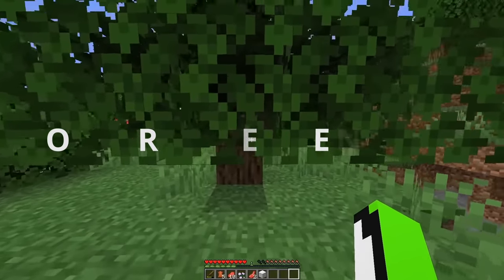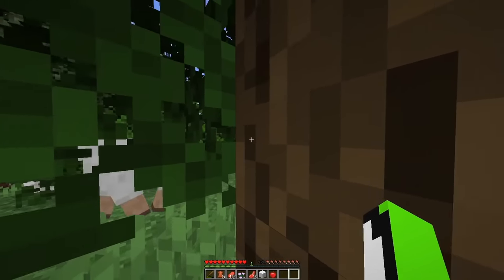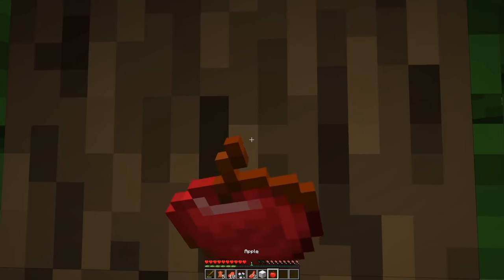Let's begin. Before we get into the list, we need to have Dream's first ever trap as an honorable mention. And it was the most basic trap of all time, hiding behind a tree.